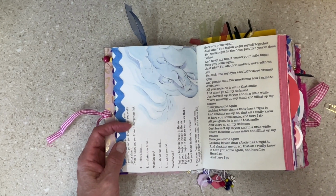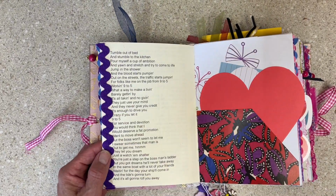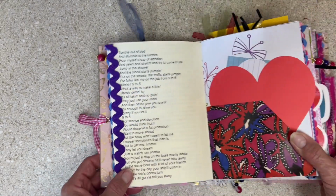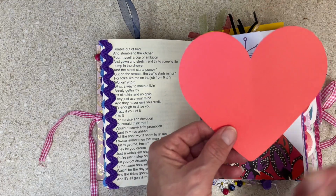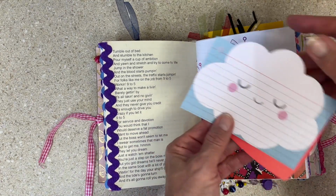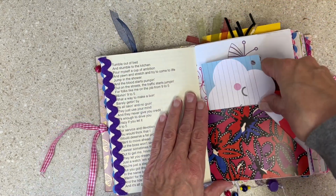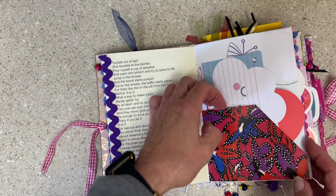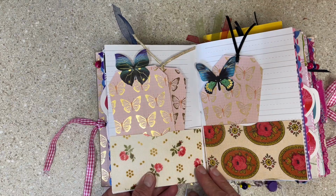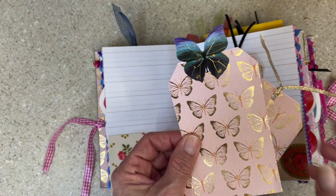Let me zoom y'all in a little bit more. Let's see. Some more rickrack. This is the lyrics to 9 to 5. This is a Dollar Tree die cut. Dollar Tree die cut. And then an index card. Playful index card. This, again, is from that fabric swatch book that I mentioned. I used a few of those. This is the Dollar Tree die cut.